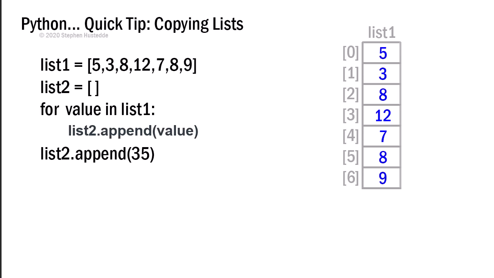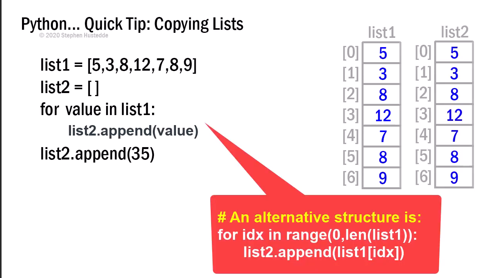And so here I used a loop for value. You could use x, y, z or Fred, whatever you want to name that. In list1, list2.append, I'm going to append the value of each item in the list. And the result of all that is I get a list2 also in memory, separate from list1, and I can manipulate it individually.